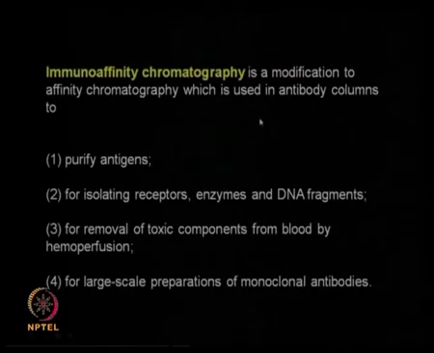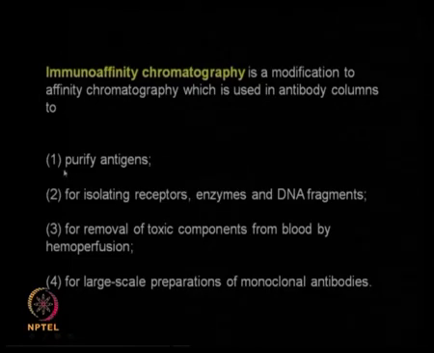There is another type of chromatography that is called immuno-affinity chromatography. This is a modification to affinity chromatography. It is used generally in antibody columns. If you want to purify antigens, for isolating receptors, enzymes and DNA fragments, for removal of toxic components from blood, for large scale preparation of monoclonal antibodies. So for such antibody type of purification we use this immuno-affinity chromatography.